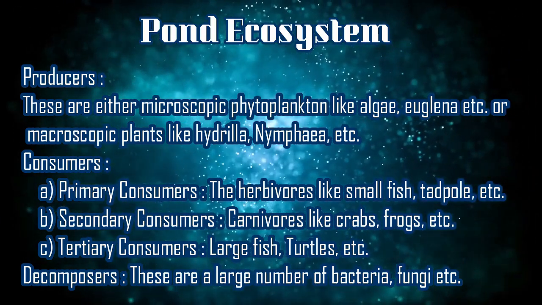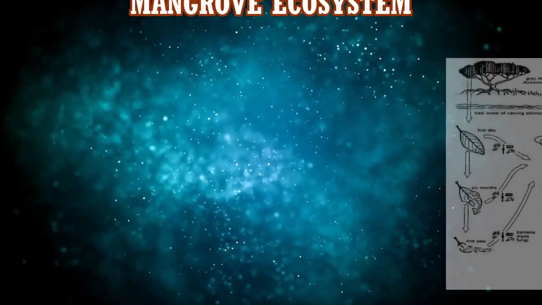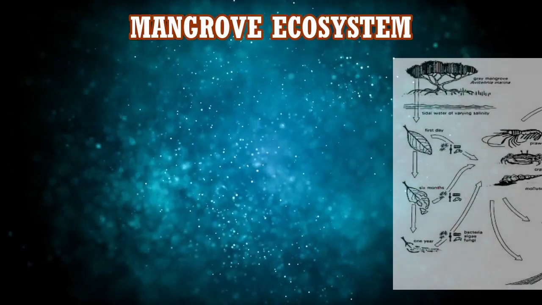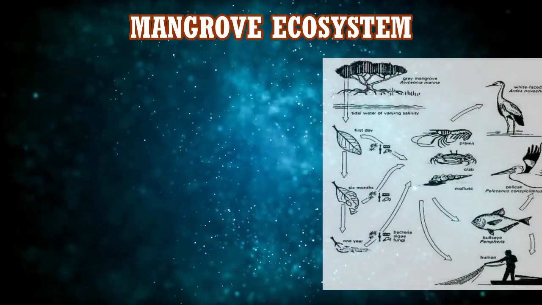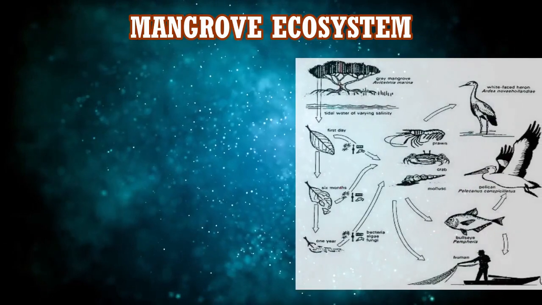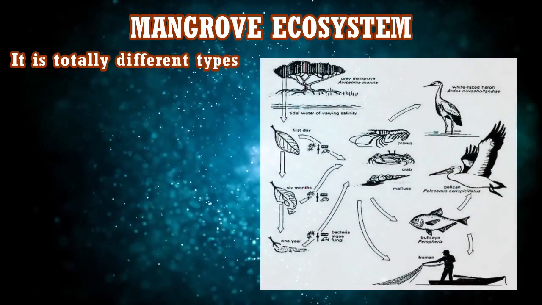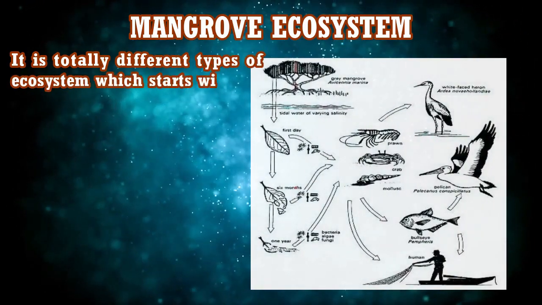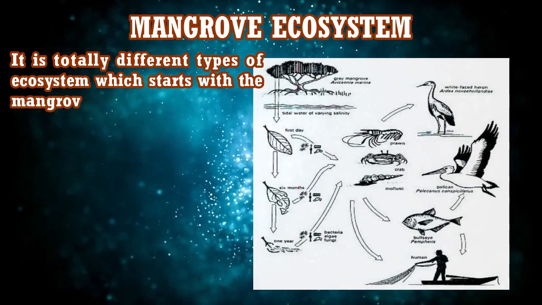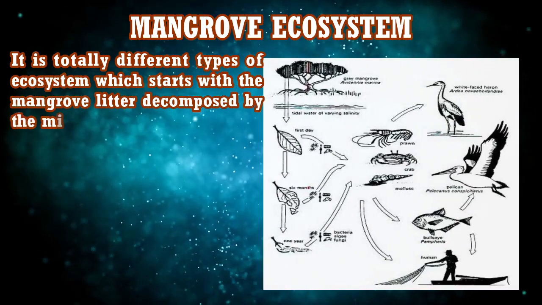Okay, so mangrove is a totally different ecosystem, which is not common to all the types of ecosystem that we have studied till now. Now this ecosystem contains a wide variety of plants and animals, because they are the junction point of the fresh water and the marine water, okay. So the mangrove ecosystem is very, very unique in its kind, and different types of things have been found in this particular ecosystem, right?